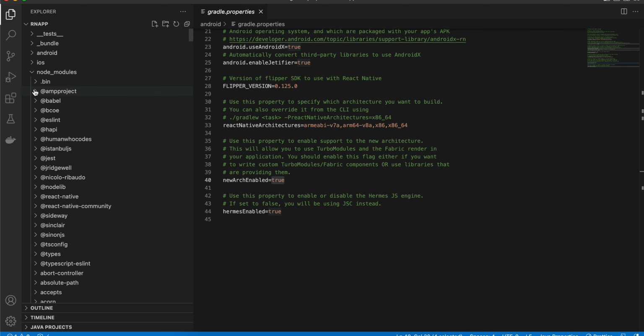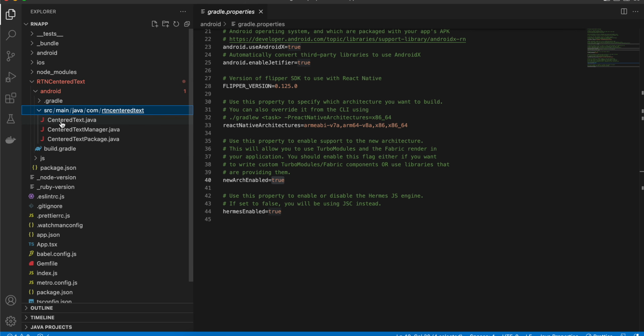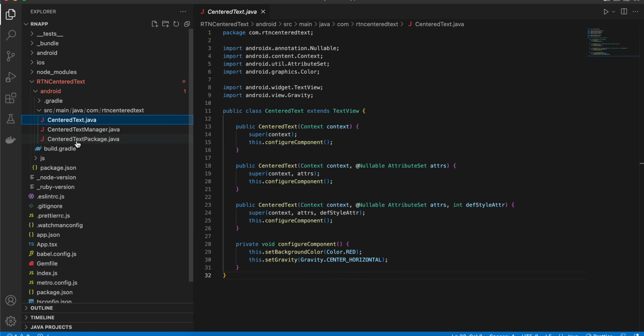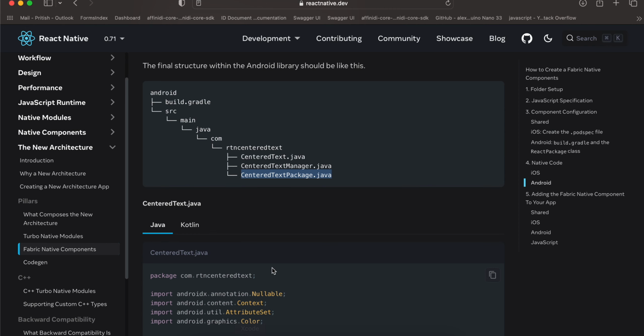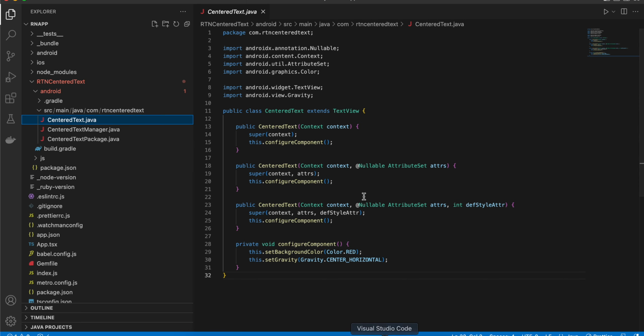Now I have told you there would be a bug, right? I will show you where the bug is exactly. So create these files, CenterText.java and CenterTextPackage.java. In CenterText I have just copy pasted the entire code. What they are basically doing is extending the TextView. Again, this is wrong. If you open this in Android Studio, it will tell you that you should extend, I think, AppCompatTextView, something like this, but TextView is fine, I guess.